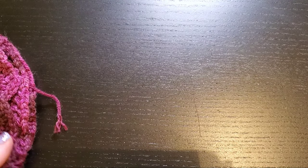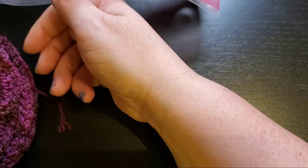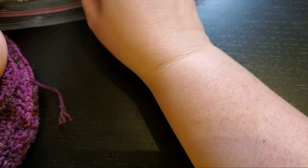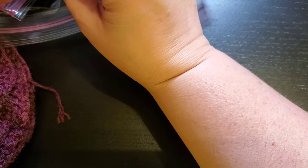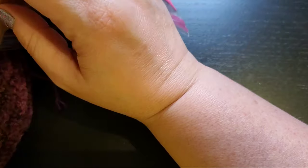Okay, so today while in a chat, I started just crocheting and designing something that I've had in my head for a while. This is somewhat of a tutorial, somewhat of a laboratory experiment. So if you want to come along for the crazy ride, be my guest, but I have not finished this project. This is at stage one. I have not even drawn a picture of this out. So if you want to come along, come along.